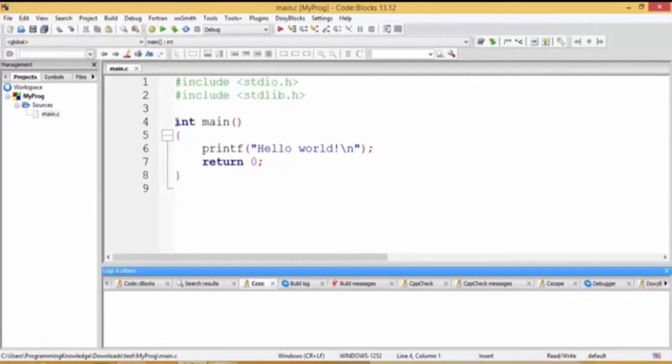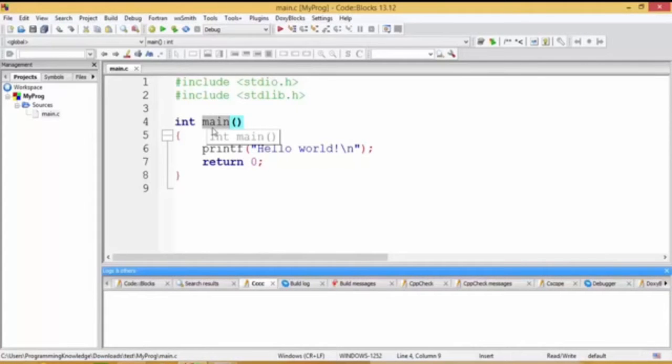Now this int main is a function, a very basic built-in function which every program must have. By this main, the compiler knows that it is the entry point of your program.